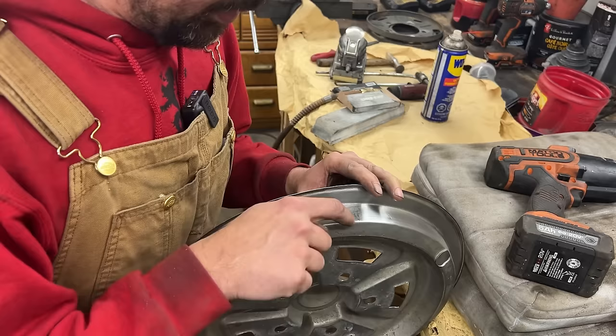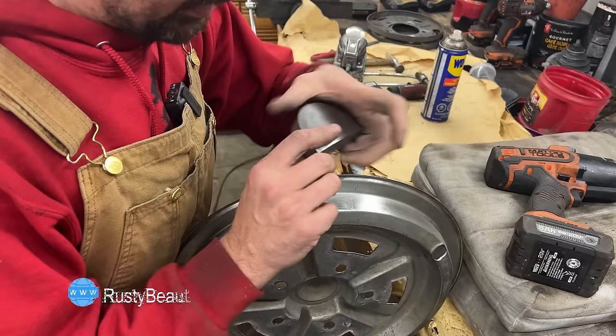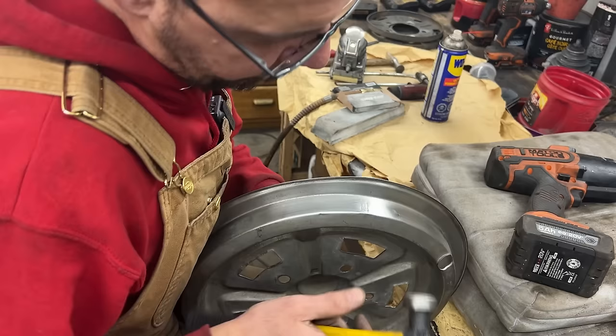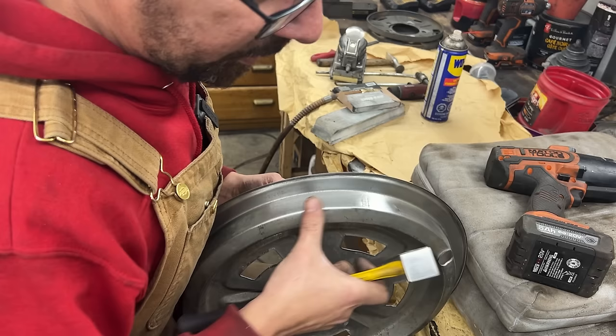Now, as this dent went down, that pushed a little bit of the metal out here. You see, so we have to press this down. So I'm gonna put the dolly this way now with the flat part here, and we're gonna try to hammer this in a little bit. Okay. That looks good. So let's continue taking this out.